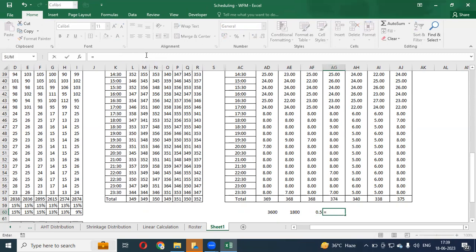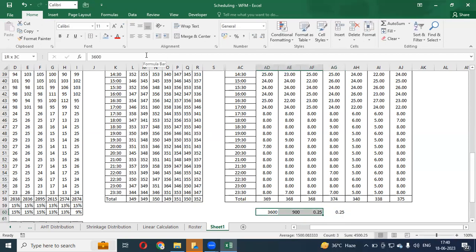That's why we divide by 1/2. If this value were 900, we would divide by 1/4.